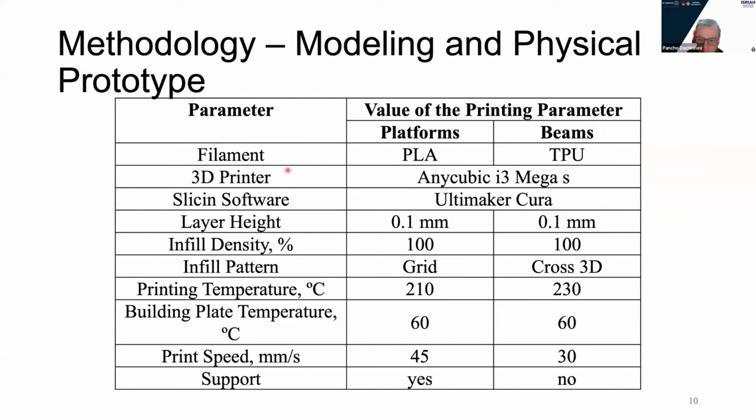Here are the 3D printing processes in this table. In order to achieve the same performance every time, we need to specify the properties and always use the same values. So for the platforms, we use PLA and TPU for the beams. They are printed on a desktop machine called Anycubic Mega S, and the slicing software is Ultimaker Cura. Here you can see the temperatures and the speeds for printing. Flexible material has some specific requirements.